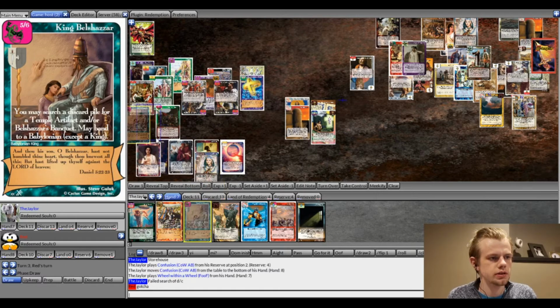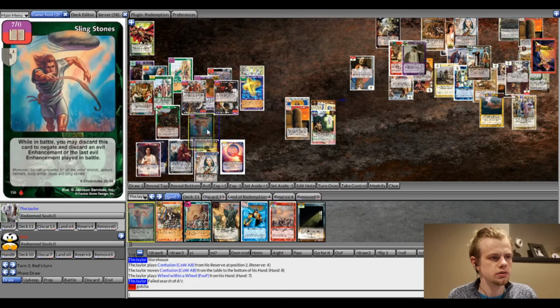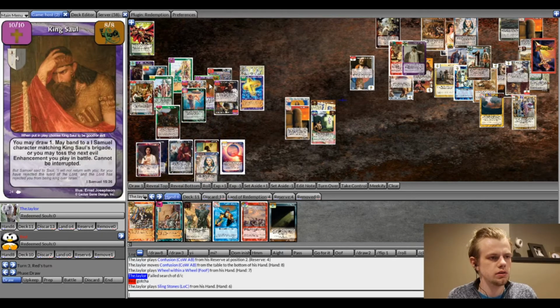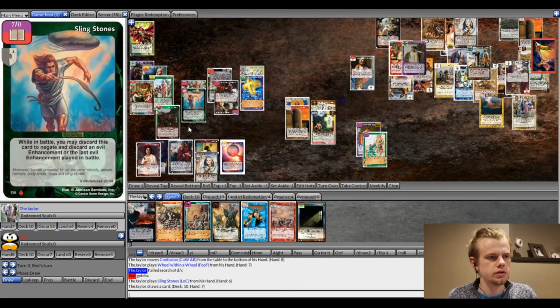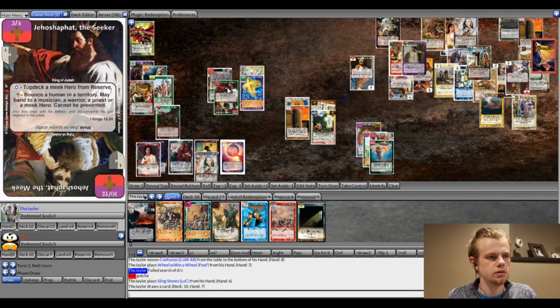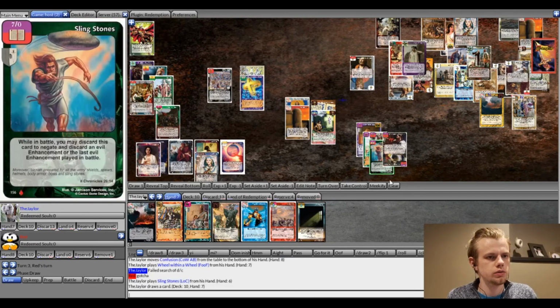So let's go ahead and put down, well, let's see, let's put down Sling Stones on David. Do I want to do David? I suppose he could get kicked out by Abigail, but oh well. So we'll draw 1 with King Saul. We'll ban to Abigail. No draw. She'll ban to David. Who will ban to... I think Jehoshaphat. And we'll bounce one of his characters. Let's bounce Obed.